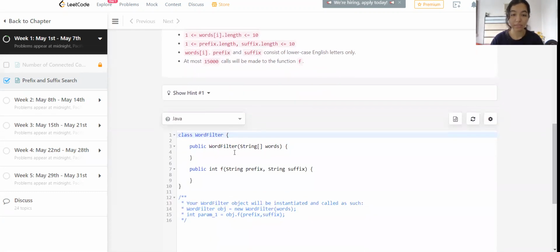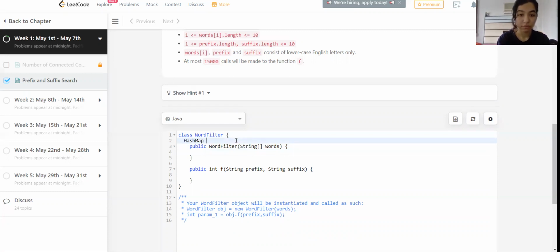Okay, so let's start solving the problem. We know that this is a parameterized constructor. Before that, we will be solving this using a hash map. We will declare a hash map of string and integer and initialize it as null. We'll call this map.